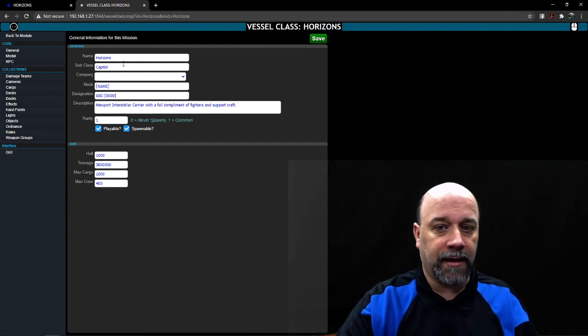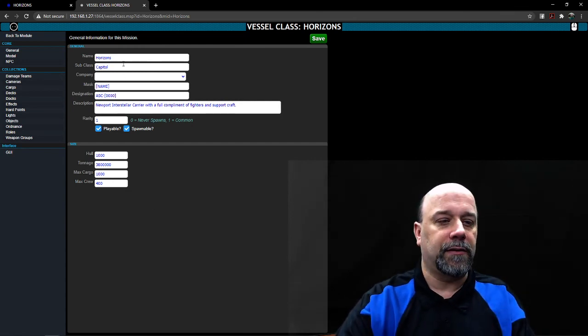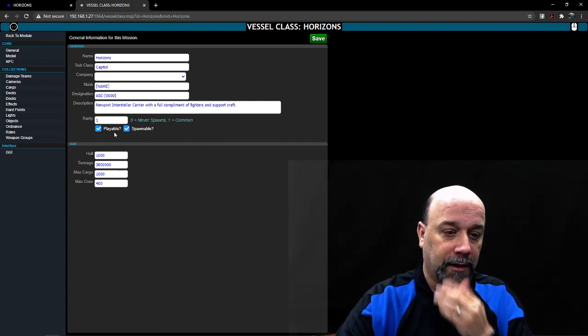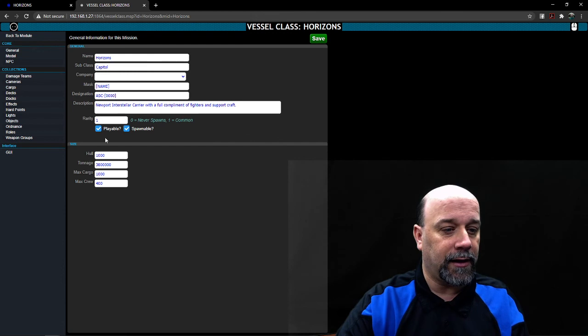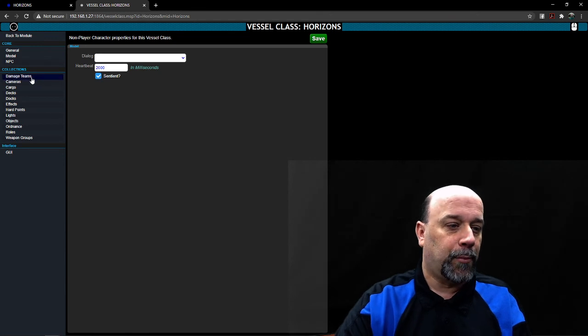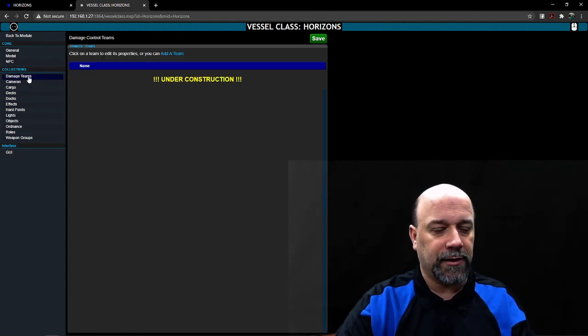So it is functional to a part, but it is not complete. We're still working through a lot. Again, you can pick the company. Is it playable? Is it spawnable? Again, rarity, some basics there. Model information, NPC information, including is it sentient? But these are all the areas, and none of these are complete.